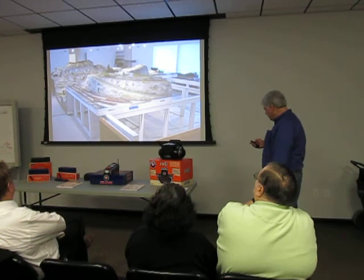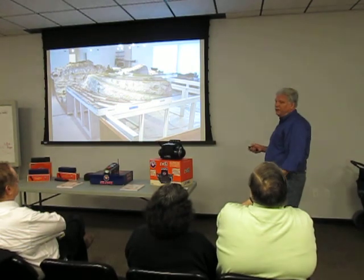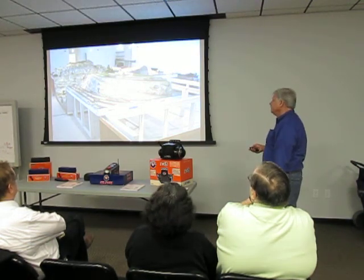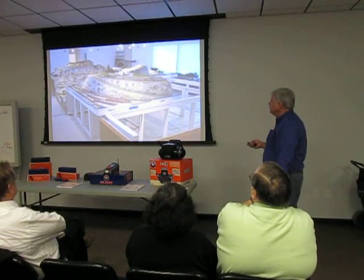The key element in designing and building so that it can come apart is that if you ever decide to move, you've built a layout, what do you have to do? Cut it apart or take it apart? We did that. Right? You've done that, right? Been there, done that. Yeah. Well, when you do it in modular sections, it makes it a whole heck of a lot easier to move and reinstall.